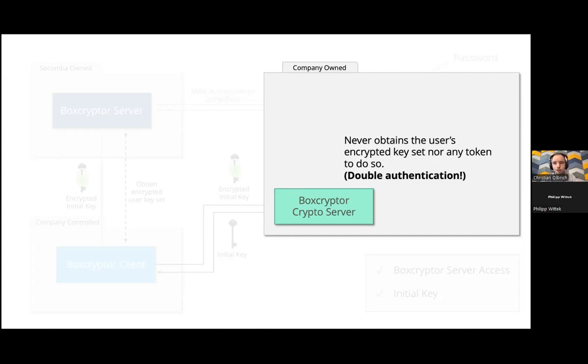If we would do so, then we would give the crypto server too much power, because at that point, the crypto server would become a single point of failure. And if that component would get compromised, then the attacker would have all the means to decrypt the complete keychain of the user, and with that, of course, also the files.